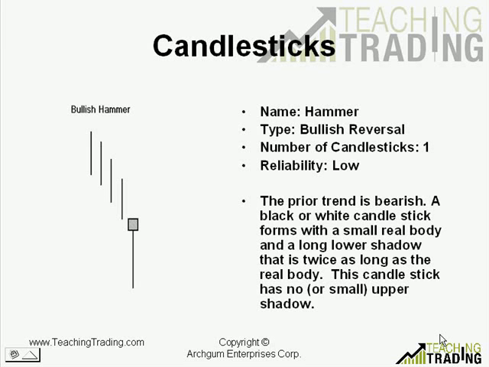So the reliability of this pattern is low, which means that we have to wait until the next day for confirmation before getting into a position. So we wait until the next day and say that the next day the candlestick closes above the hammer, say here. Then this is our confirmation to get into the market. So the hammer serves as an alert, and because the reliability is low, we wait until the next day. And if the candlestick on the next day closes higher, then we would get into the market.